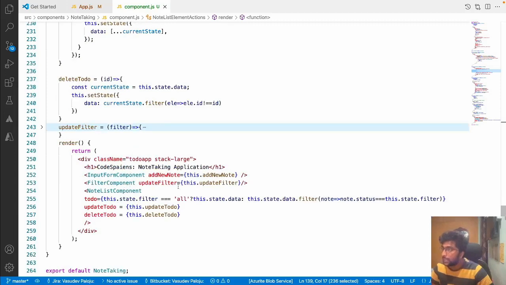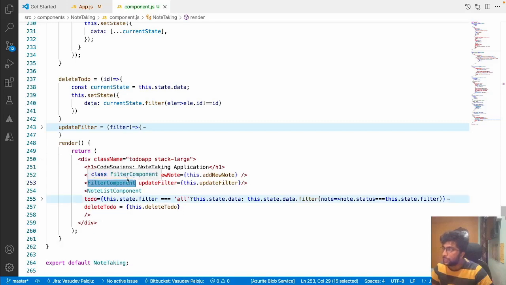At last, we have seen child to child communication, that is filter component to node list component. For this to function, basically the filter component changes the filters. Based on what filter it is, you want to filter out completed, to-do, in progress or not initiated elements.